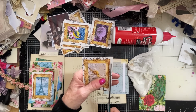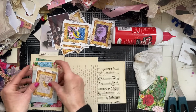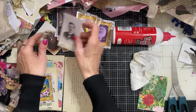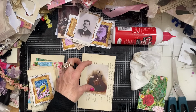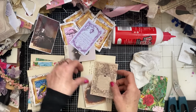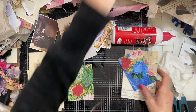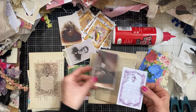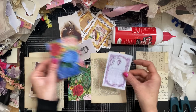You do get these toppers with a plain background, and I think there are 2 different backgrounds, if I recall. It's a while since I've used them, but I thought the sheet music was quite nice. And to be honest, that was what I had to hand. Like I said, I'm just trying to go with it, using up pieces that I actually had laying about, rather than messing about pulling in different pieces. I thought, no, I'm just going to go with what I've got to hand, and then it's much more scrap busting, isn't it, if you're using what needs using rather than pulling in all different things again. So I'll just go with it and use what I've got laying about. And that doesn't really go on there.